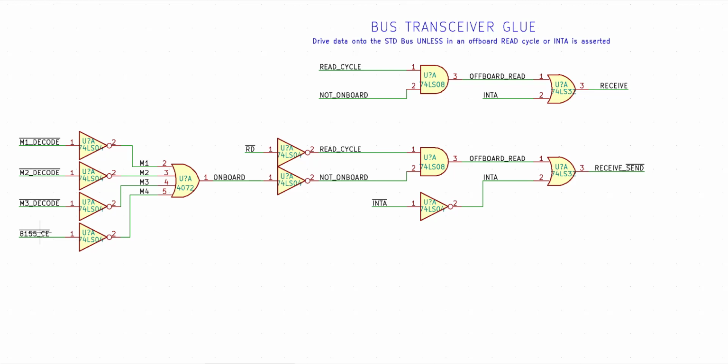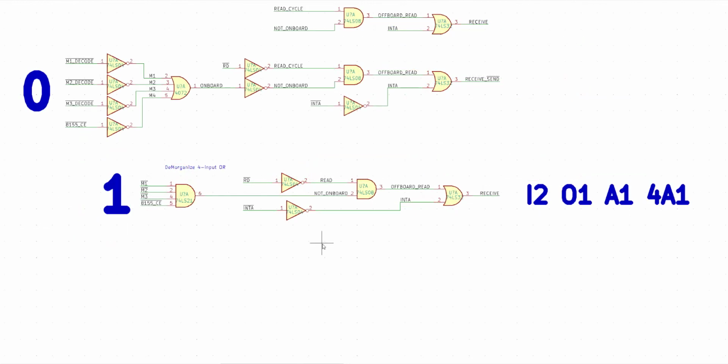Now to reduce, simplify, and make equivalent versions with different gates for final packaging. First thing, it seems pretty unlikely that I'm going to need another 4-input OR gate, and those come as duals. So it makes sense to DeMorganize that into an AND gate, giving me option number 1, because I possibly could use a 4-input AND somewhere else. So I'm going to DeMorganize that OR gate, give me the next version. So I DeMorganize that AND into an OR, and it seems almost as unlikely that I'll need another 4-input AND gate. So I'm going to split that into more versatile 2-input AND gates since I can use those anywhere. Let me do that and create version 2.